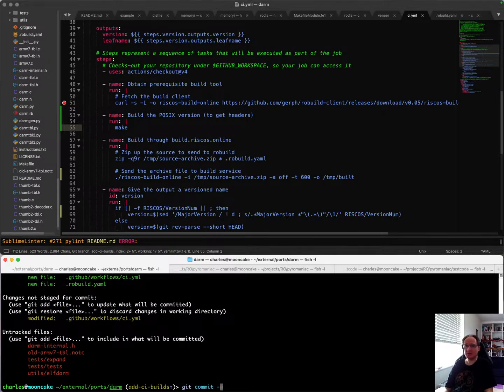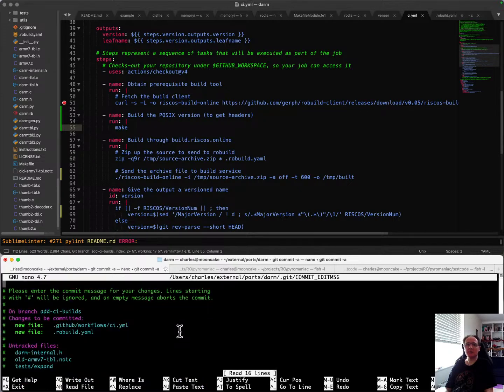Git commit -a. First attempt to get CI builds working on DOM.